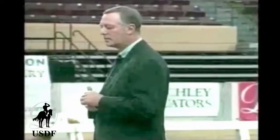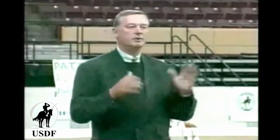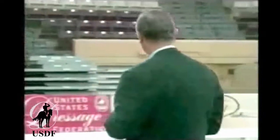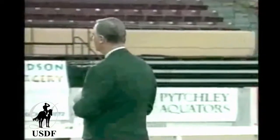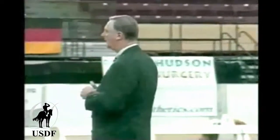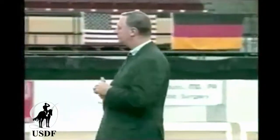Then they get used to the human being, to the saddle. We mount them, and then we put them back in the pasture. And we get them back in the fall then when they are almost 4 years old, and then we start to work. And what we are doing, we're focusing on rhythm, suppleness, contact, and some kind of impulsion.